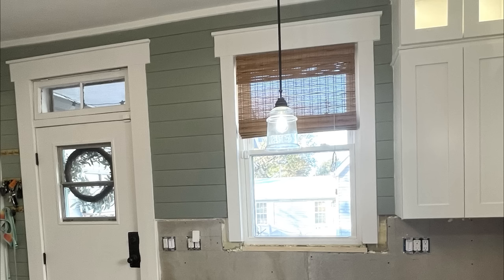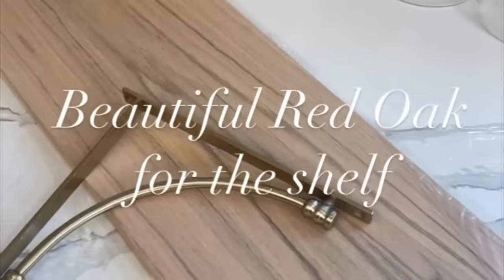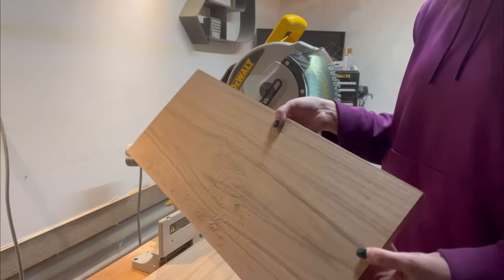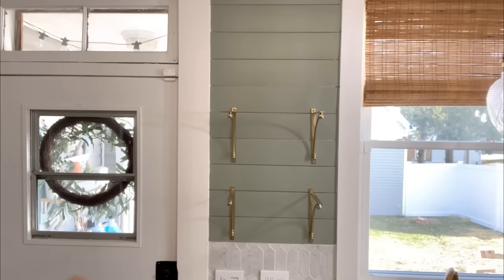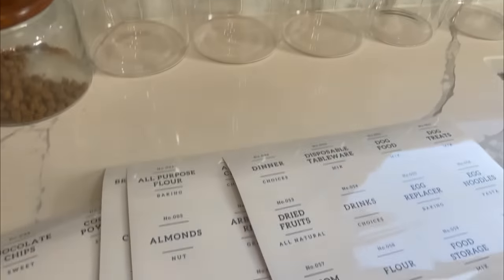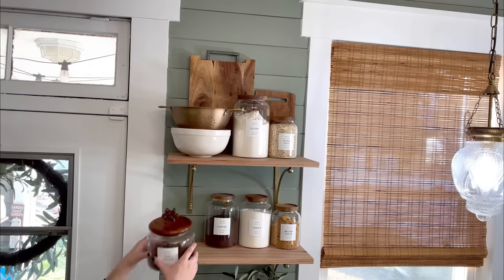This open space by the back door used to have a cabinet, but we decided to do open shelving here instead. I found gorgeous brass brackets — I'll link them below — and we used some red oak for the shelves. I adored the graining in this wood, so we cut it down to size, sanded it smooth, and sealed it with polycrylic in case of any spills. I also found some awesome labeled containers on Amazon, added labels to the fronts of the jars, and kept it really simple — adding the items we use most frequently onto the shelves, plus some mixing bowls, cutting boards, and a cute little timer from Target.